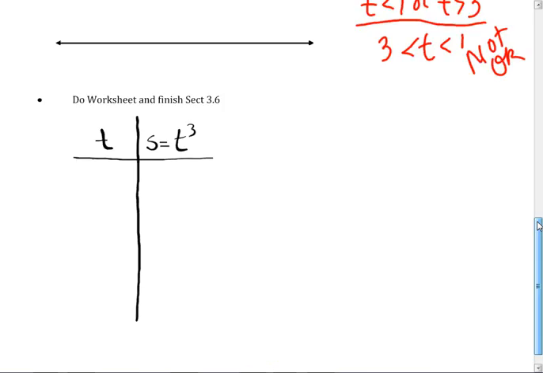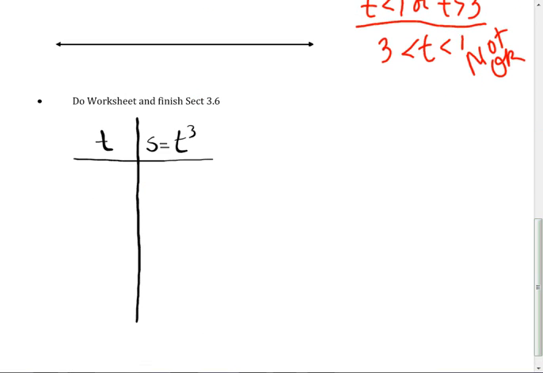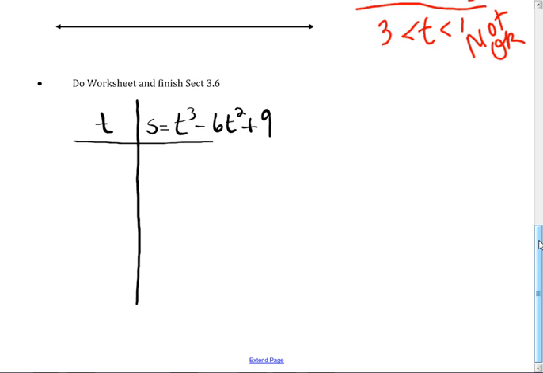And you'll want to use a calculator to evaluate this. Was it t cubed minus 6t squared plus 9t? Is it plus what, 9? Okay. And you might even want a velocity. There's a t there, right? No. Oh, boy. I'll look. 9t. Okay. And the reason why I want the velocity is because I know it stops there.